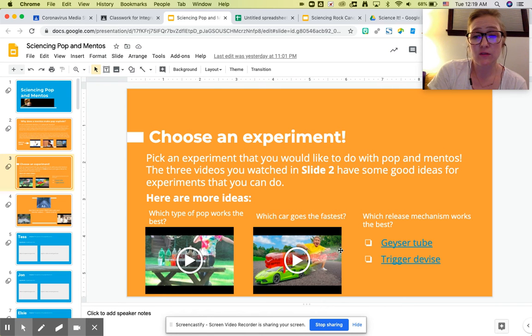I have some more ideas, like which type of pop works the best, and making cars, so which designed car will go the fastest with pop and Mentos. And these are links to web pages of release mechanisms. How can you make something that drops the Mentos and the pop quickly? Which type of mechanism works the best? You can pick one of those, you can design your own, you can come up with anything you want.